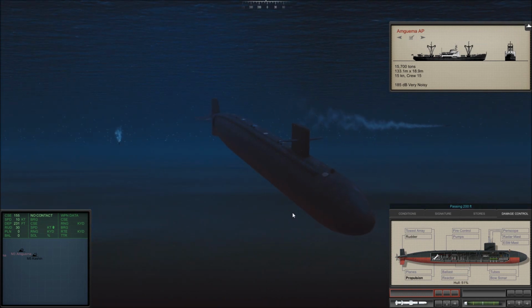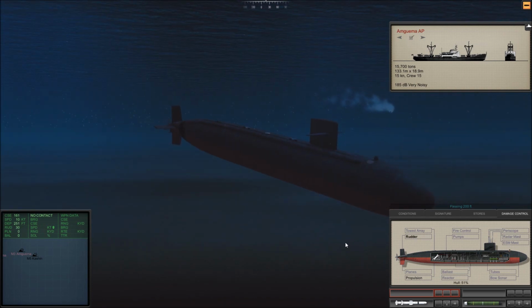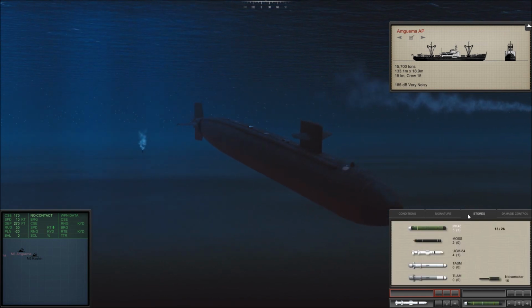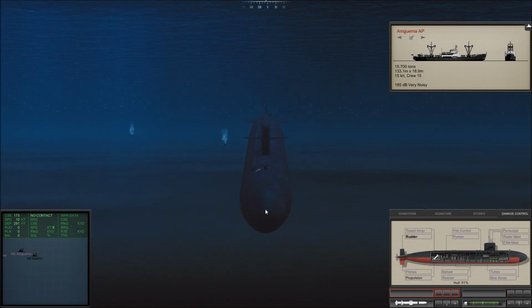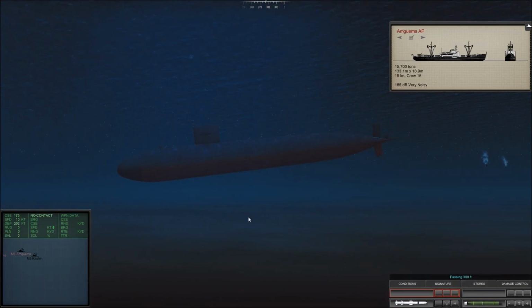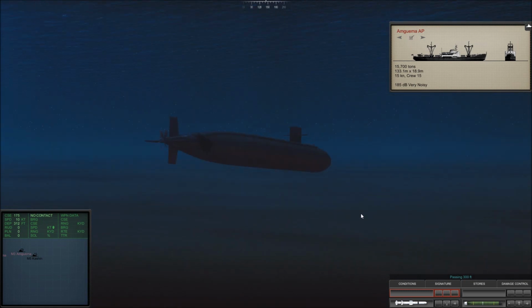Come on. Shit, noisemaker. He's still veering off. Limping away with a wounded sub is making this quite difficult. There we go. He didn't hit me. We still have an aircraft nearby. That must be that bloody helicopter. Okay, I don't know exactly where it is. I just know it has absolutely no place to land.